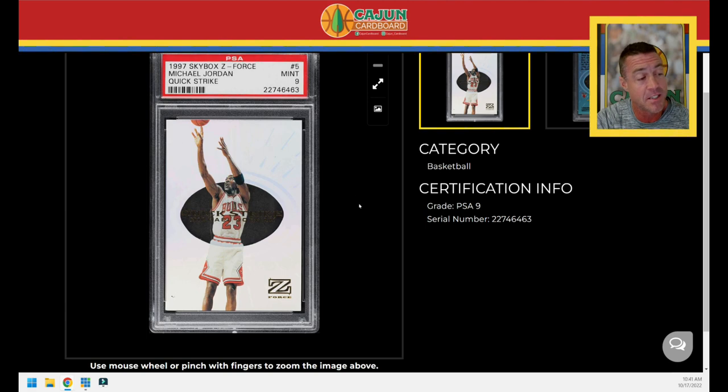This card that you're looking at, this is my copy. I have a PSA 9 placeholder. We'll talk more about what my plans are with this card going forward, as I always do. But the quick strikes were inserted 1 in 96 Series 2 packs, and MJ, as one of 12 players in the set, is therefore 1 in 1,152 pack odds. So I know that sounds high, but by Jordan standards, that's not the craziest. But still, 1,152 packs of Skybox Z-Force would be fun to open, I must admit. But it would also be extremely, extremely expensive.